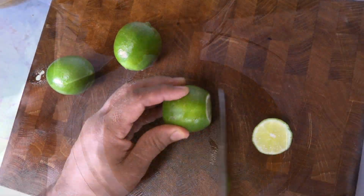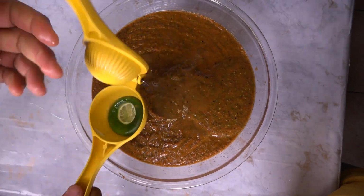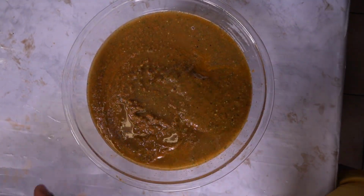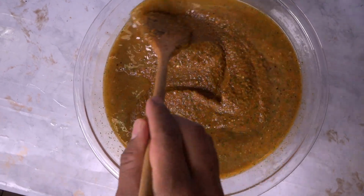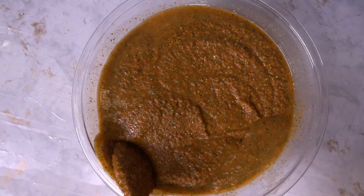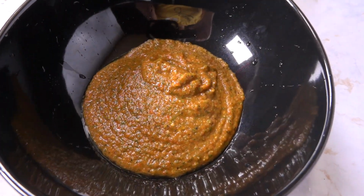Now you may ask me, how long will it last? Okay, the secret is to use lime juice. The lime juice will preserve your salsa up to 3 weeks. Do not put it in the freezer. When you put it in the freezer, it will lose some texture and flavor. You can use like 3 or 4 or 5 limes, and make sure to put some salt, and then combine everything. Okay, when you make your salsa, it's not gonna be ready to eat on the same day. Don't do that. Give it one day. Okay, it will get more flavor once you put it in the refrigerator.